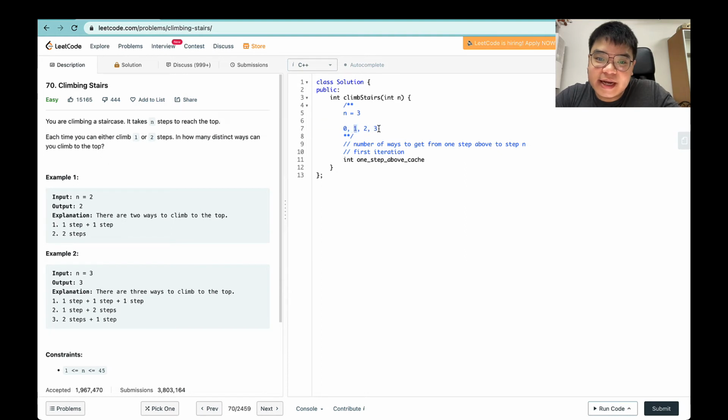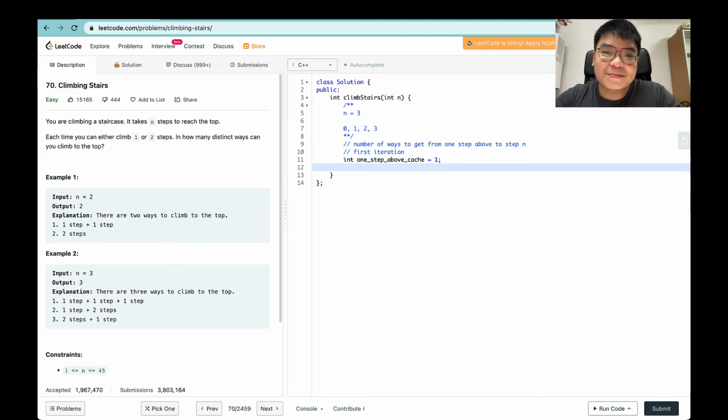As we discussed earlier, we'll be moving with a bottom-up approach where we get the number of ways from 3 to 3, 2 to 3, 1 to 3, before we finally solve the final problem, which is the number of ways to get from the bottom of the staircase to the top of the staircase. So in short, in the first iteration, we'll be starting off by calculating the number of ways to get from step 1 to step 3. And the one step above cache will refer to the number of ways to get from step 2 to step 3.